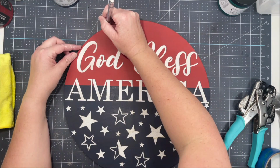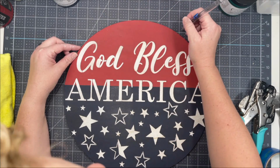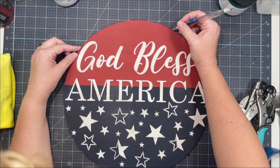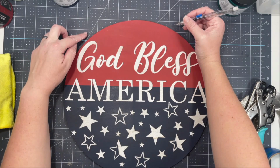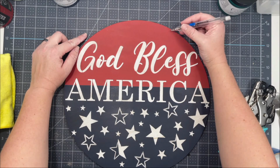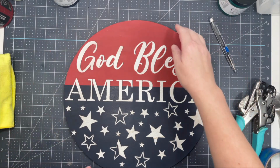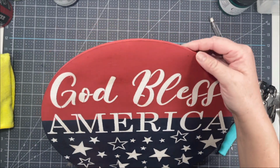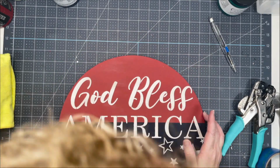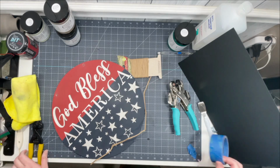On this one, after I did all of my distressing down with the wax, I am going to get everything lined back up on my measuring mat and use it to find a good spot to put my holes. I'm going to make sure that it's in the same spot on both sides, because that would not work otherwise, would it? So I'm just going to use a pencil to find my spots, and I'm just going to drill them with my drill. I had to go outside and grab it, and I did not record the drilling part, but it works as a drill does, right?